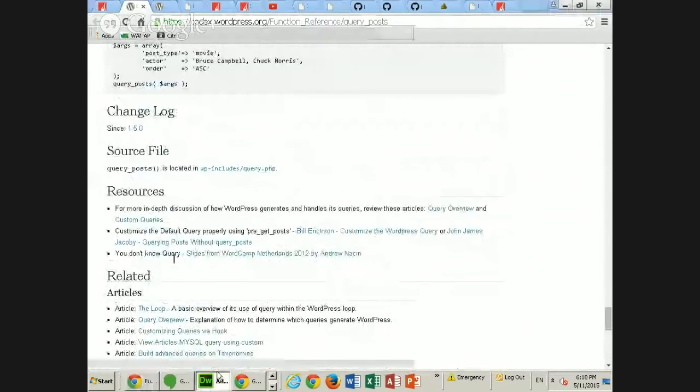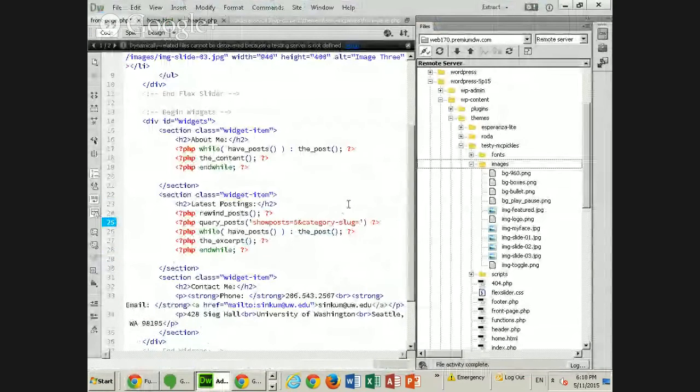In other words, if I command Z a little bit, what I've got here is essentially similar to the array like we did the other day. It's just the old way of doing it, the legacy way, where show posts is the key, equals 5 is the value.